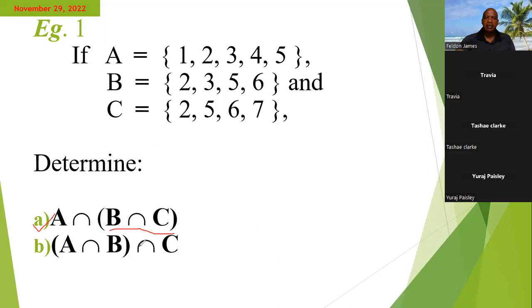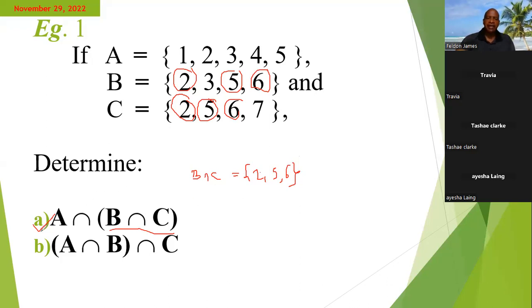Are there any in B and C? Anything common? Yes, sir. So we have 2 and 5, and 6. So it means that the intersection of B and C, so B intersects C, is equal to these elements: 2, 5, and 6. That's for this region. I remember it's curly brackets that we must use here. So this part is the set of 2, 5, and 6.